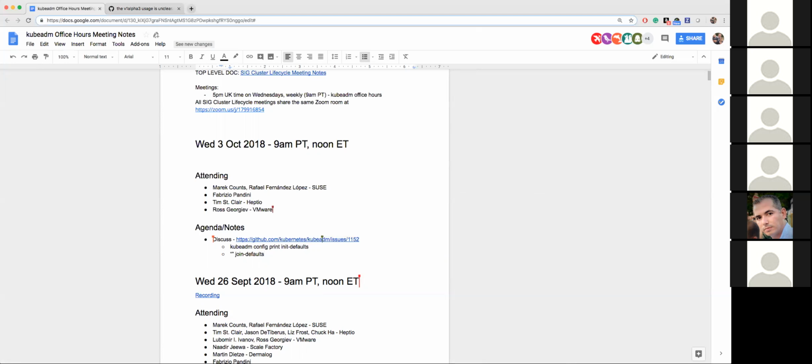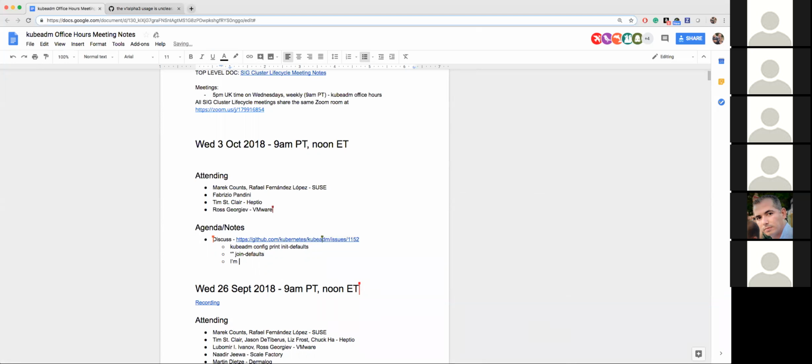Yeah, I think that this can work. Fabrizio? So you are suggesting to basically accept a config file when I'm doing init, accept a config file with a join object. So long as it has the init object, yes, but don't error on the join. Maybe just instead of erroring, just print a warning or something.